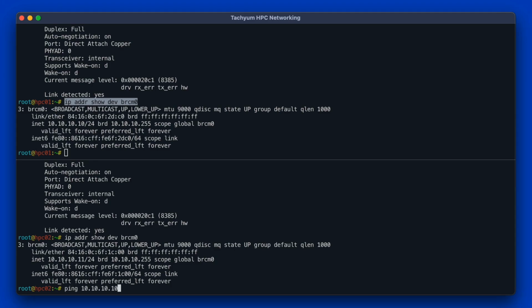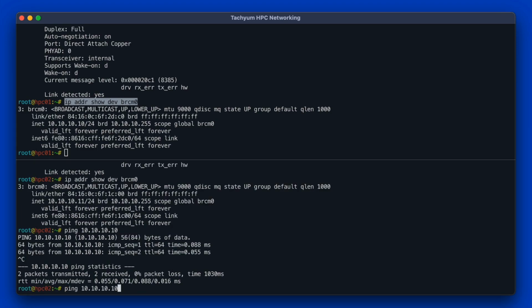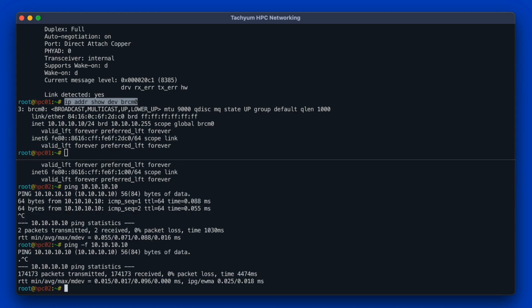Both servers are on the same subnet connected to the switch by 200 gig links. If you look at the average packet latency, it's pretty impressive.